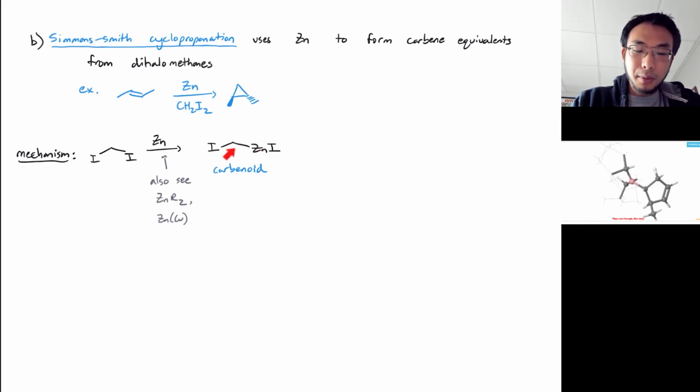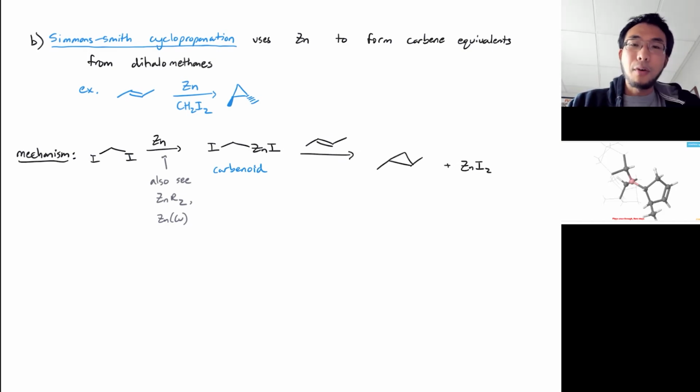And so the carbenoid is on this carbon here, which has that character of a carbene, but it isn't so unstable as an actual free carbene. We won't worry about any arrows for that because there's all sorts of ways to explain what's going on there. So what we'll focus on instead is what's happening in the actual cyclopropanation step.